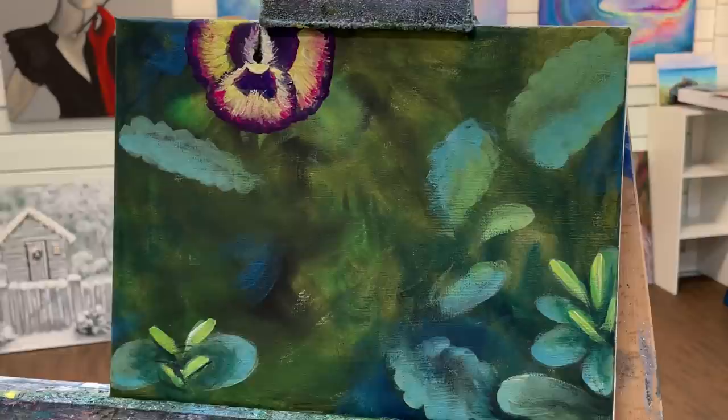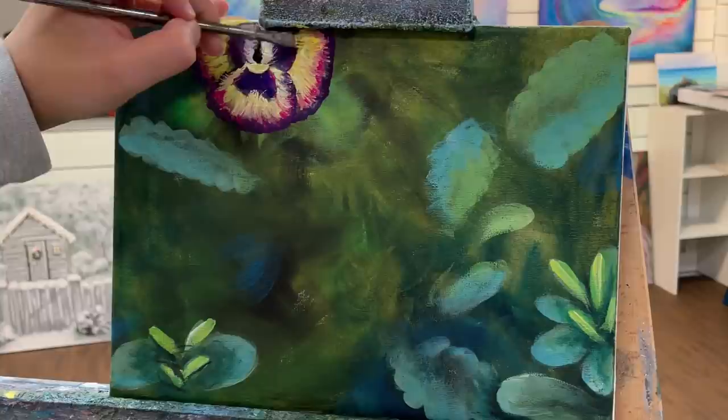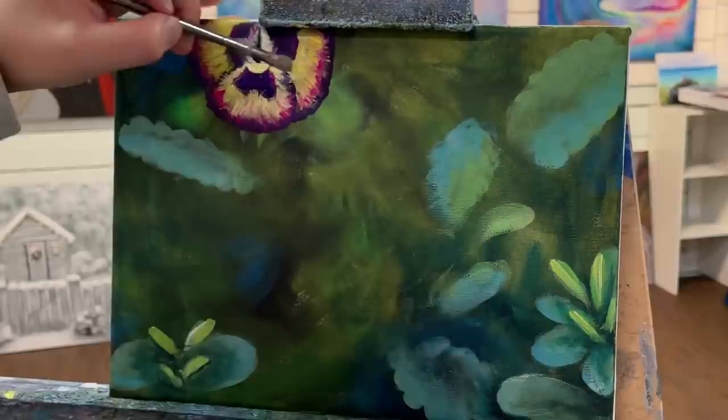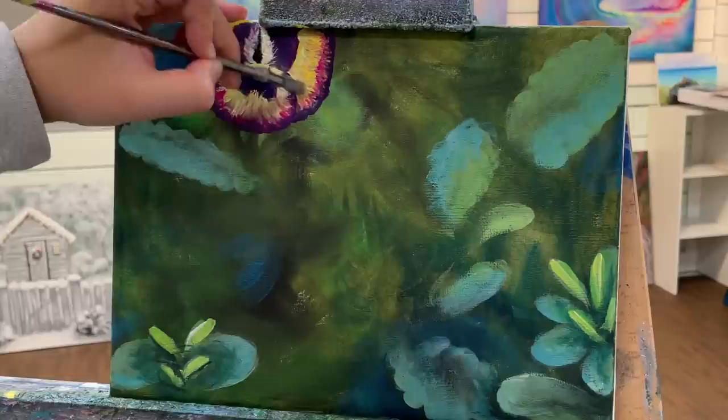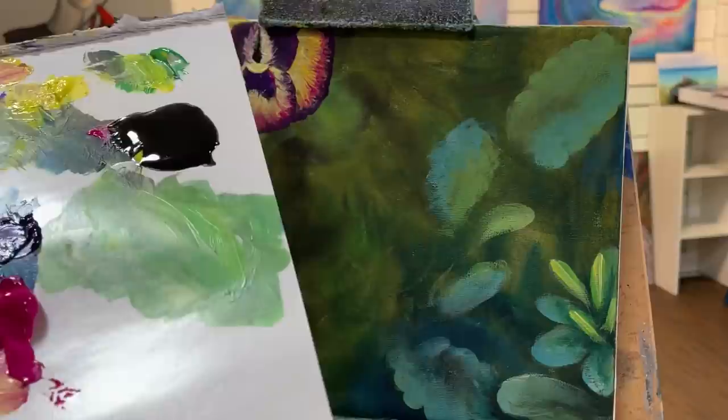You can make them as bright as you want, right? You can use any yellow you want, any amount. Just know that you do need to have some white underneath first. Otherwise, it's going to dry green because it's just going to be like a filter over top of what's underneath. So again, just gentle pulls here. Just dabbing it into the rose.